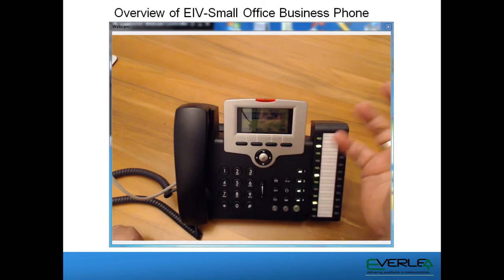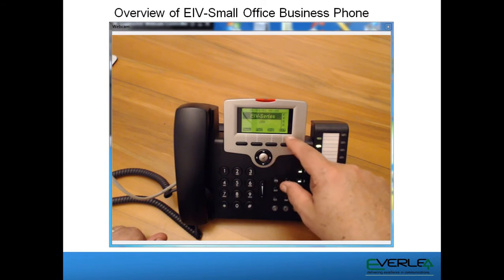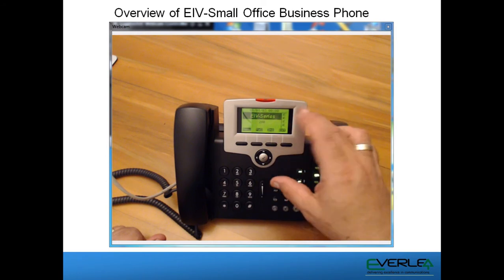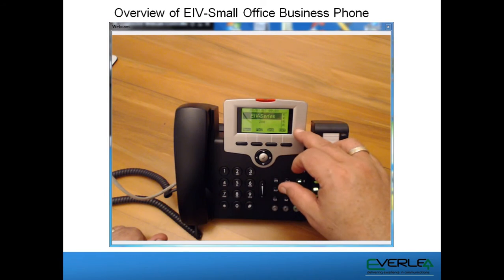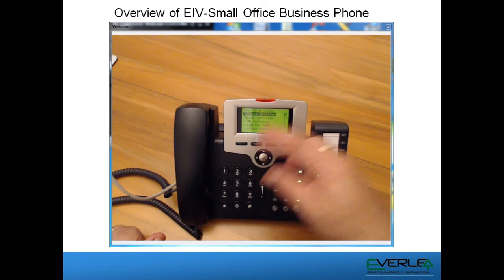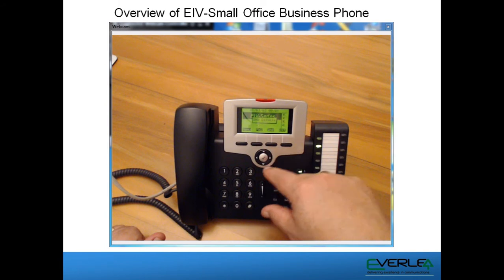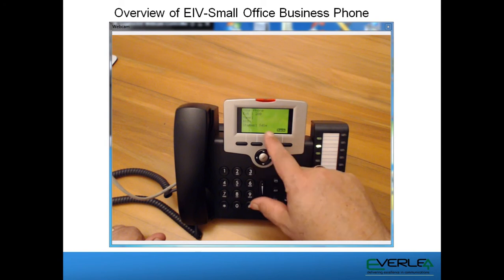Now, this is the phone all operating and working. You'll notice that it has a backlit display. By default, it's only been told to stay on for 10 seconds. That is programmable, and you can have it on continuously if you wish. It helps the customer see what's happening on the phone, but if they find it distracting, it'll only turn on when the phone is active. As you can see, we have our menu keys here, a forward key for call forwarding, a DND key, enabled or disabled, and extension information about the phone, if it's got a DDI and the status of it.